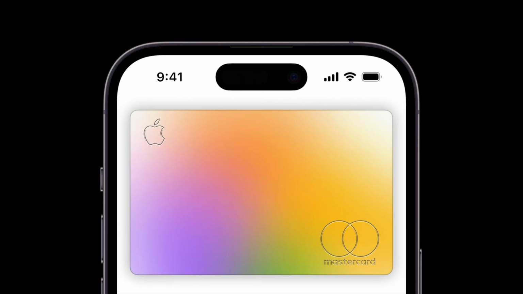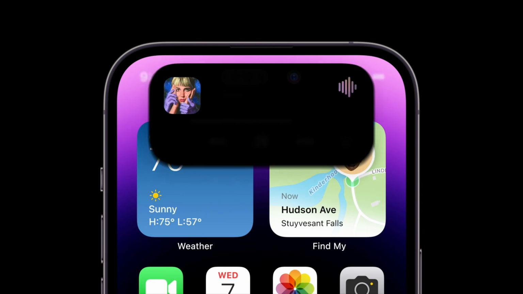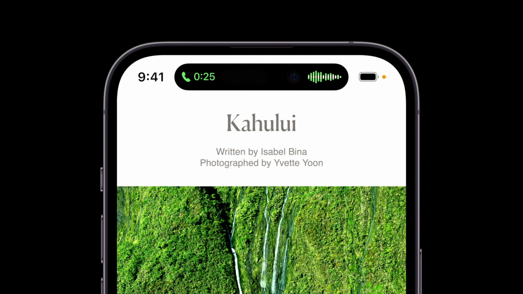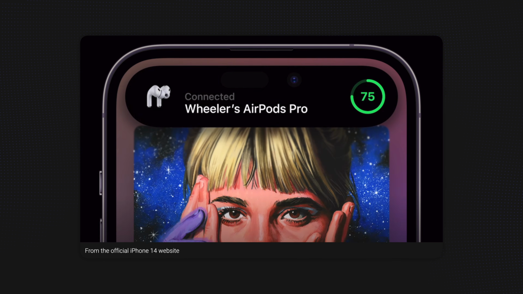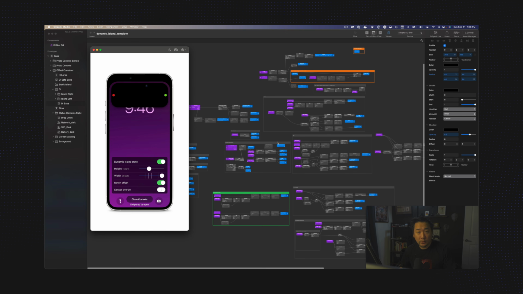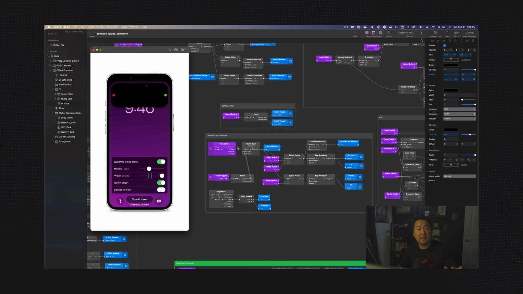As they showed more, even in rapid-fire fashion, you could see a lot of details in this implementation. It's highly configurable in its sizing, and based on the size, a lot of elements react differently and dynamically. I analyzed it by scrubbing through the video, and also I reverse engineered a prototype so I could better understand how it all works. Here's what I found. First, let's focus on the status bar. This is where a lot of interesting details are happening.